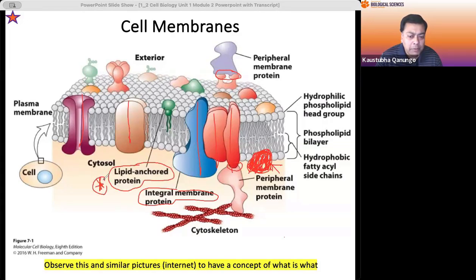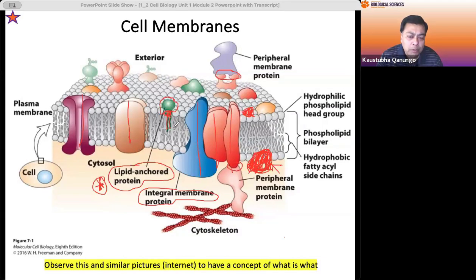So there is a protein which is called a lipid anchored protein. You should see a protein like this, a blob here. Underneath that protein, you are going to see 2 fatty acid tails, just as you see in green. If you see a single protein which has fatty acid tails directly, and of course with a different color. I will not draw a gray colored picture here. If I just draw that, you may think that this is a peripheral protein. You cannot distinguish whether this gray protein is peripheral or lipid anchored.